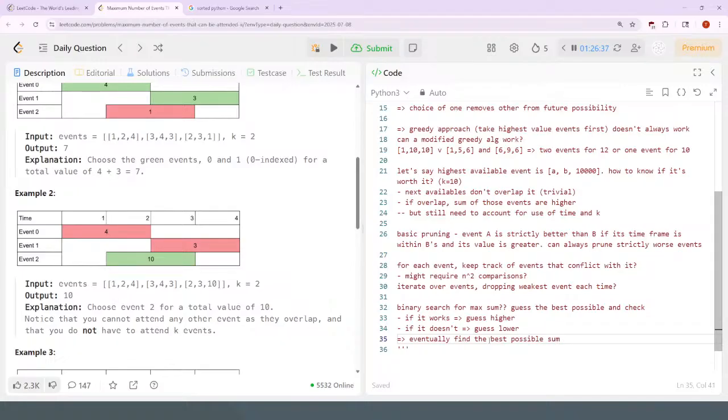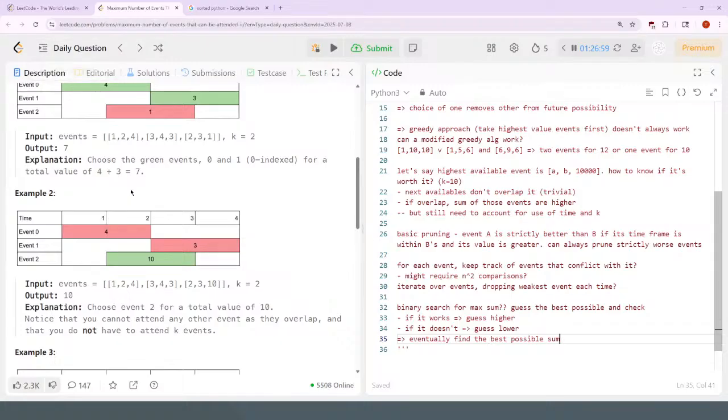I actually don't know if that works now that I think about it. It kind of worked in my head. If you just attended maybe 2 events, maybe it would work.